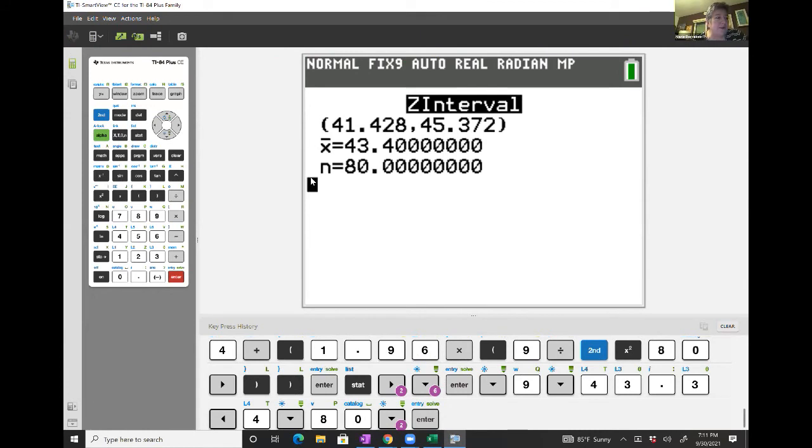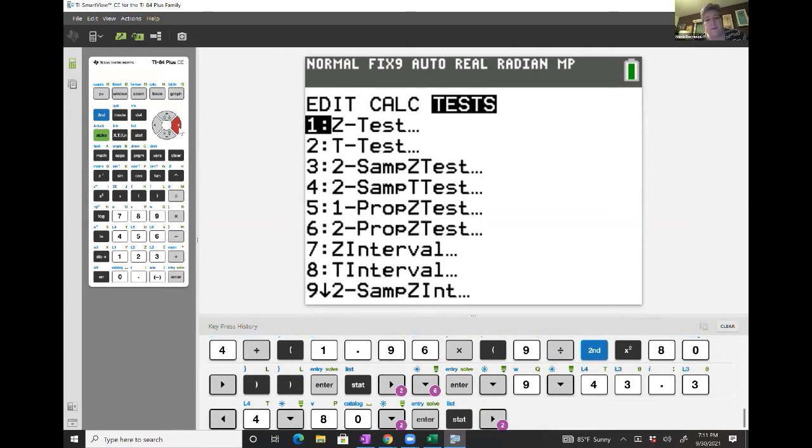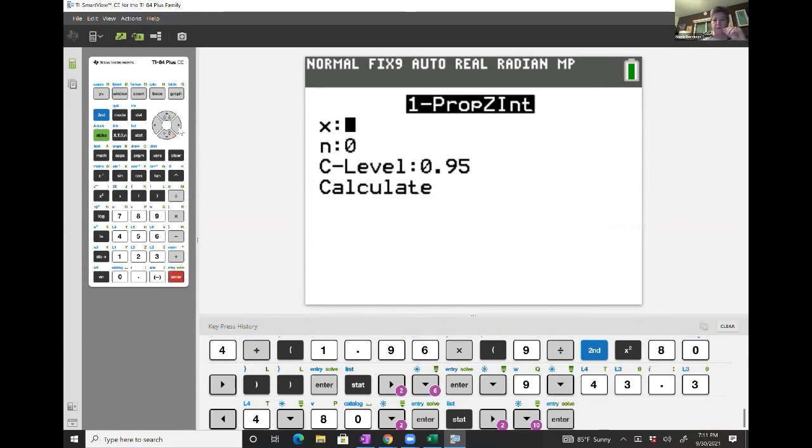Okay, those of you with the TI-83/84, get ready to be wowed. You're going to go to STAT, over to TESTS. You're going to go down this time and look at the different tests. So you go Z-Interval, T-Interval, pass the 2-sample, and there is the function you need, which is basically the 1-PropZInt. So hit enter. Oh, there's X over N.